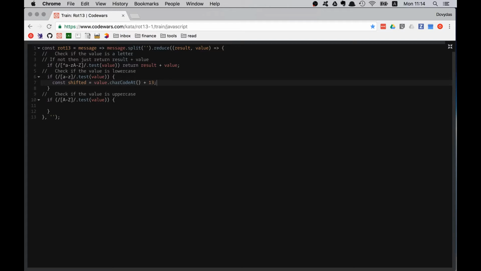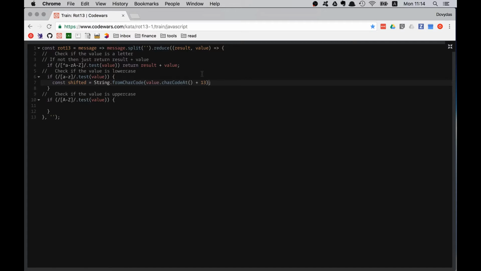Also, I still have a number. I need to convert this number back to the letter, okay? And we do that by using another function, and it is under the String variable, and it's called fromCharCode, okay?